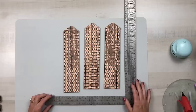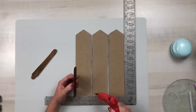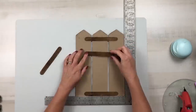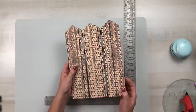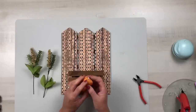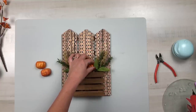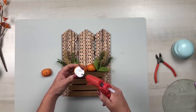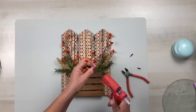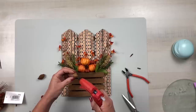Take the craft sticks as well as that palette and give them a coat of antique wax. Allow that to dry, then take your craft sticks and attach those to the back of your sign to create slats for a fence, so they'll peek through each one of the signs. Then hot glue the palette to the front bottom portion of the sign. Cut a few Styrofoam pumpkins in half and glue these down right above the palette. Add in a few of your favorite fall florals — some bitter sweets from Dollar Tree as well as a couple of berries with leaves.